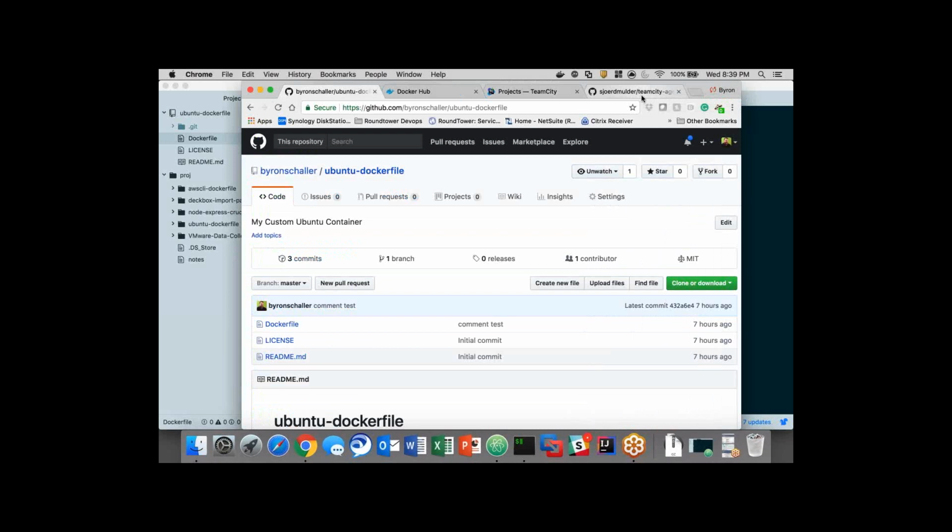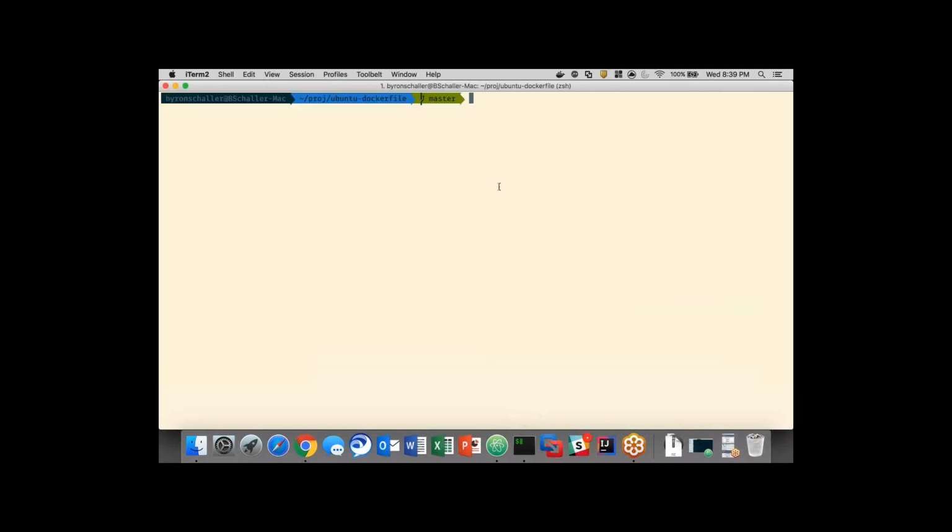So before we get started, I want to go over my setup here so everyone can see what I'm working with. I'll be using GitHub, the public Docker Hub, and TeamCity for most everything. I'm running on a Mac. I'm running Docker on my Mac. And for my shell, I'm running iTerm2 with Z shell and Oh My Zsh, I believe, for all the cool colors and GitHub plugin stuff, which is pretty cool. If you have any questions about that, reach out to me on Twitter. I can show you how to set all that up. It makes it look really nice.